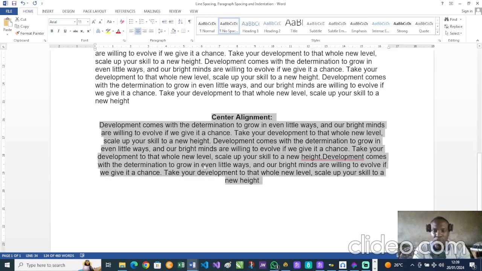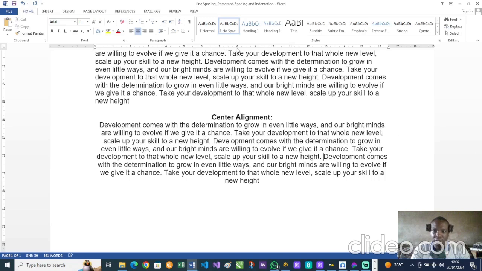So now, what does this one do? This actually takes all our text and puts it in the center. They are not really focused on aligning themselves on the left, neither are they focused on aligning themselves on the right. But when you look at the center of this page here, I think my 8 on the ruler is somewhat my center. I think my ruler is 16.5 for the white part. That's the work area I'm working on.